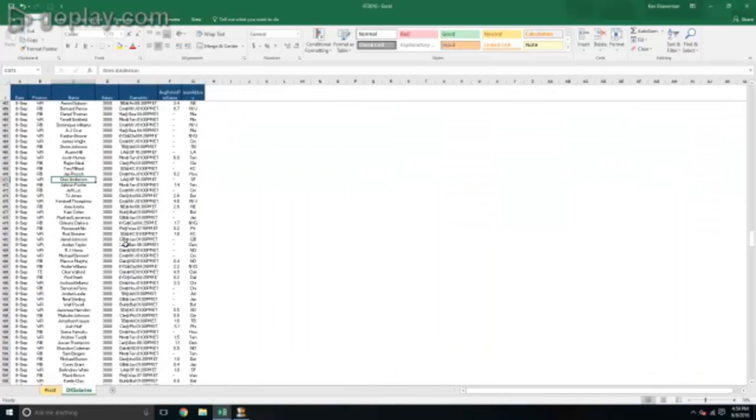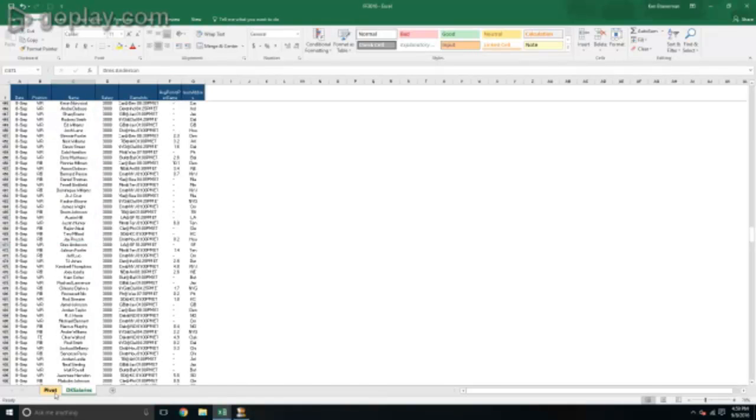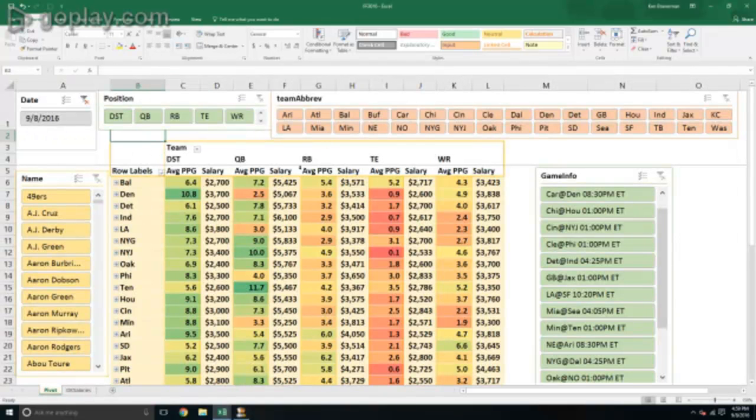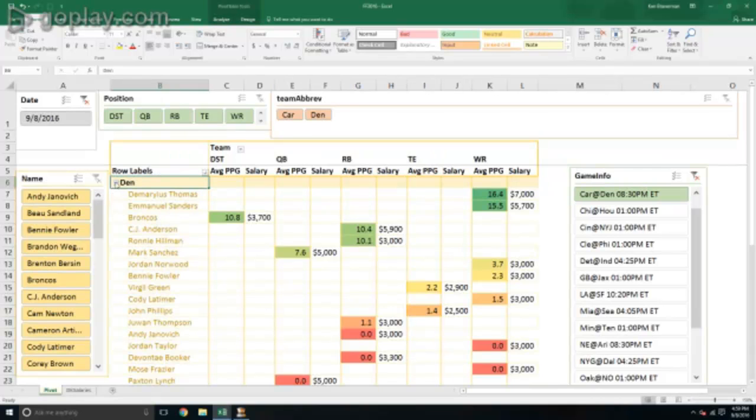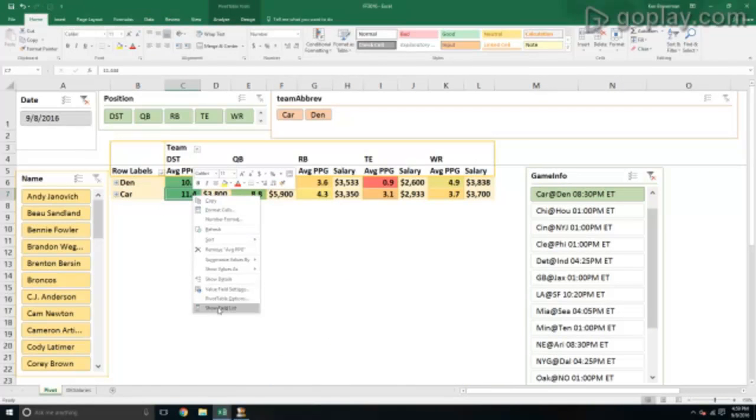NFL week is starting right now, and that means it's fantasy time. This is a DraftKings fantasy football analyzing Excel helper thing that I built that I like to share with everyone, and you can mess around with because I enjoy doing that as well. So it's Thursday night, the big game, Carolina-Denver. Rematch of the Super Bowl is happening right soon. It'll probably happen by the time you watch this video.